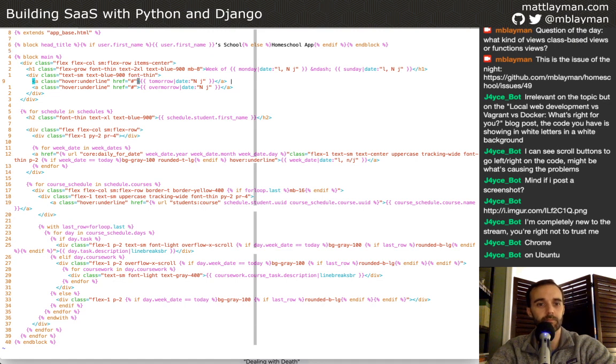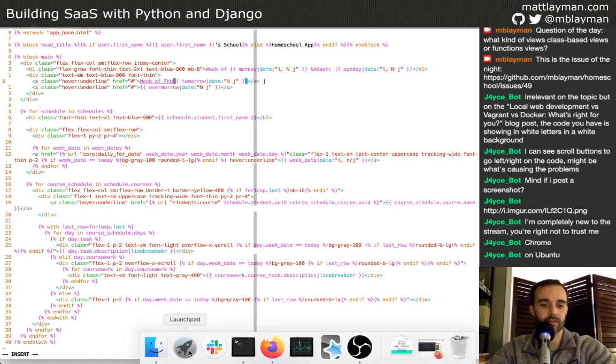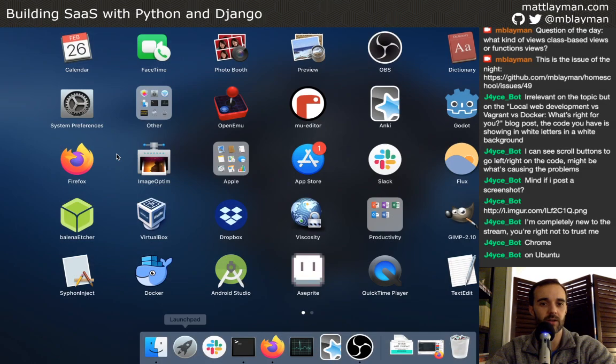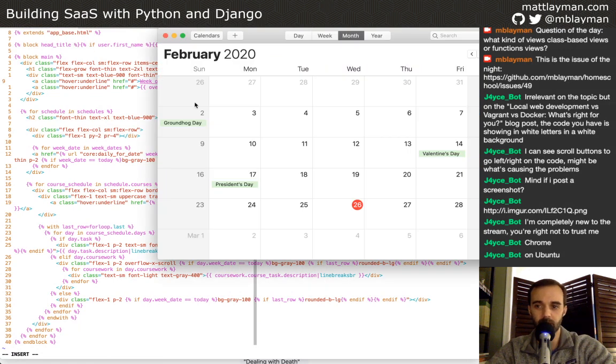The other thing we need to do is that tomorrow and overmorrow are not going to be in the context. A fun fact: overmorrow means not tomorrow, but the day after, and overmorrow or yesterday is not yesterday, but the day before. That was something that my wife pointed out, or we discovered together as we were doing this. But for the moment, I'm going to just say week of, and I don't know, what was last Monday. I just want this to be kind of reflective of reality right now, and then we're going to change it when we do the actual calculation in the view.